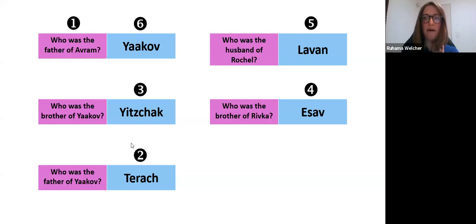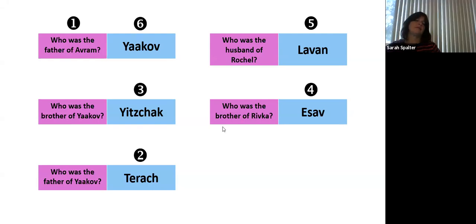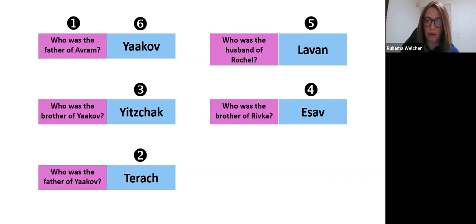Now let me show you how I would use this in a fantastic way. It takes time to make this game because you have to make it carefully so that it loops and doesn't get stuck in the middle, so that the last person has the answer to the first question. But once you've done it, laminate it, keep it, you can use it once a week. So let me show you how you'll use it.